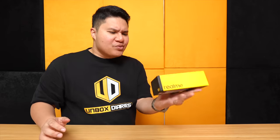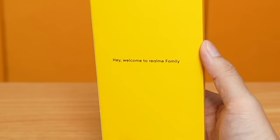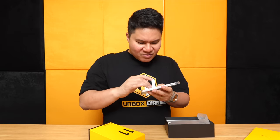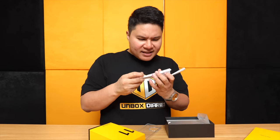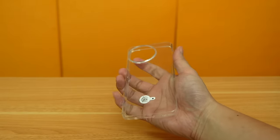Standard Realme box, yellow and black. Parang hindi kami. Sino ba nang gaya ng una? Joke. Wag kayo iiyak. Hey, welcome to the Realme family. Dare to leap. We've got here the SIM ejector pin, mga papel, safety guide, quick guide, at cardboard. At yung kanyang jelly case pala.